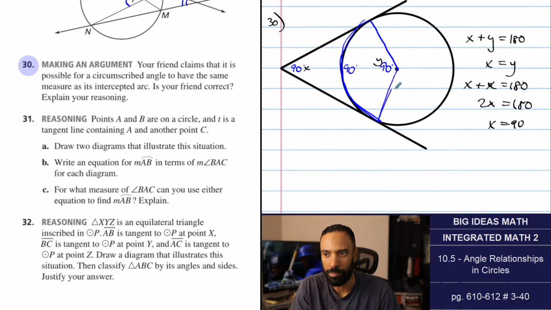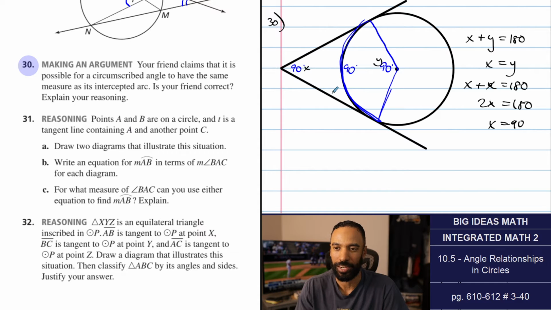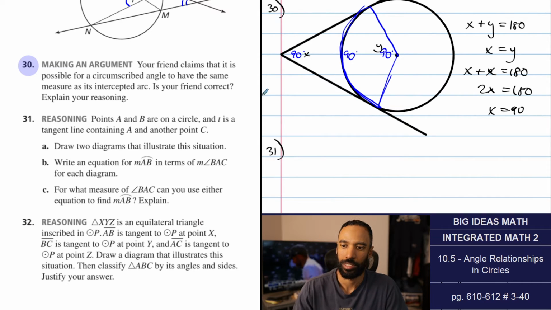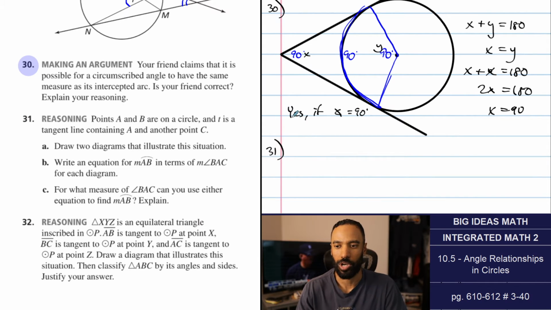I've been saying it's 360 minus. I could have been doing a 180 minus for those ones, but they probably wanted me to, and I probably missed the mark on that. I was probably not paying attention to them asking me to do that. So yes, if angle is 90 degrees. Sorry for the syntax being kind of bad.